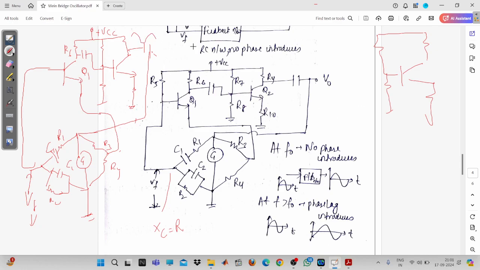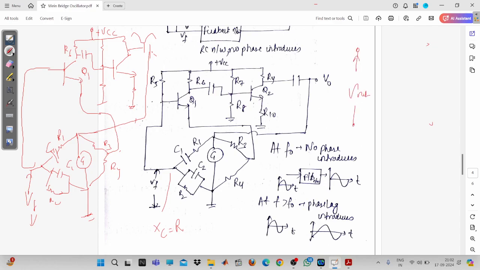Now, how are you going to obtain the resonant frequency? I think we'll come to that later. But before that, we will try to find the resonant frequency. So you can see the output has been connected here. Fine. So what I can do is simplify the things for you. This is the output voltage.